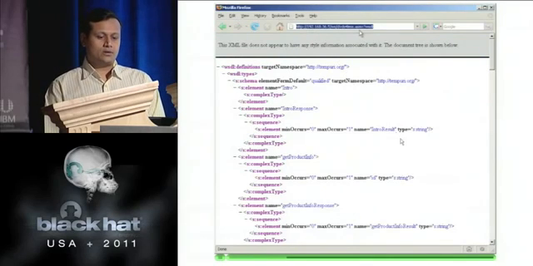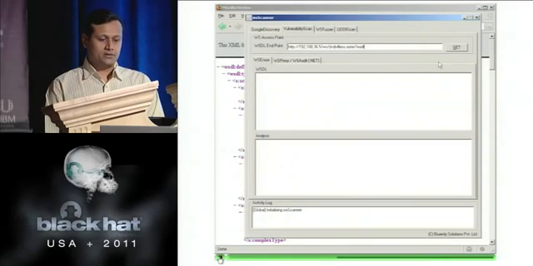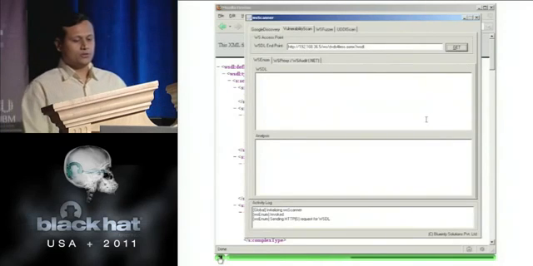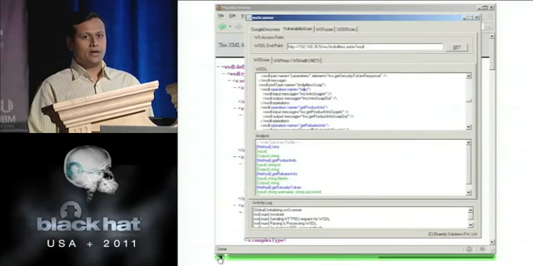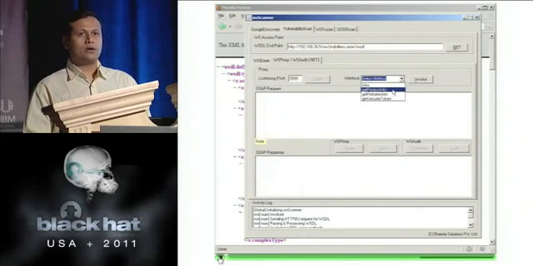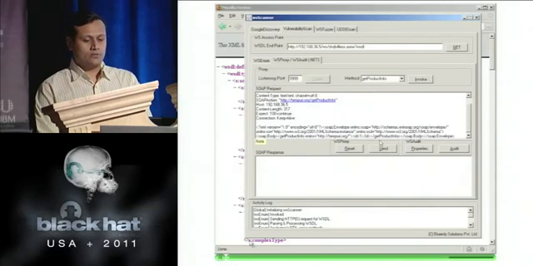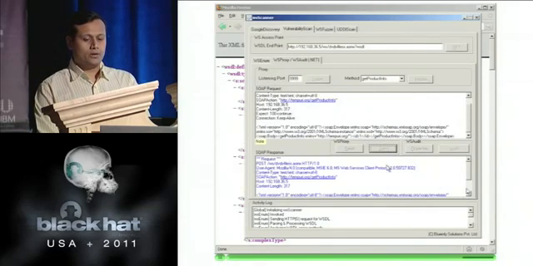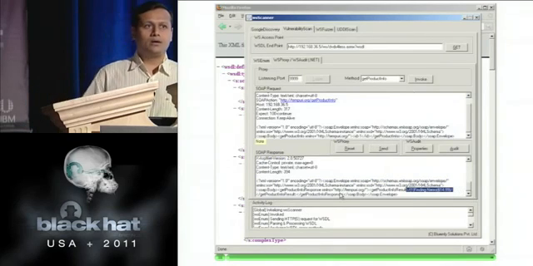So this is your WSDL file. You can take this WSDL file and use another tool called WS Scanner. You can find that particular tool on our site as well. This tool will grab your WSDL file, convert it, find the functions, and then allow you to make an actual call. So you say, okay, this is my get product ID call which I want to make. You have ID equal to 1 here, and you actually get the information back.